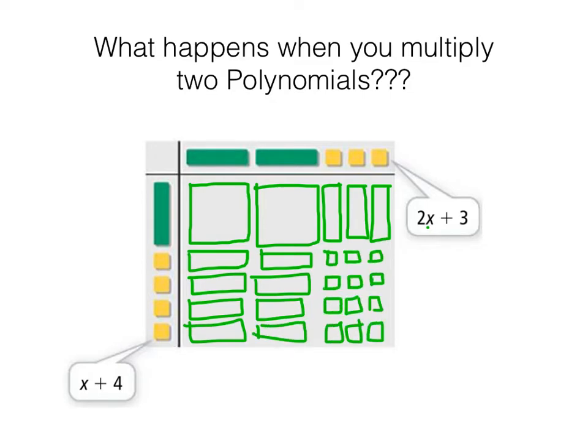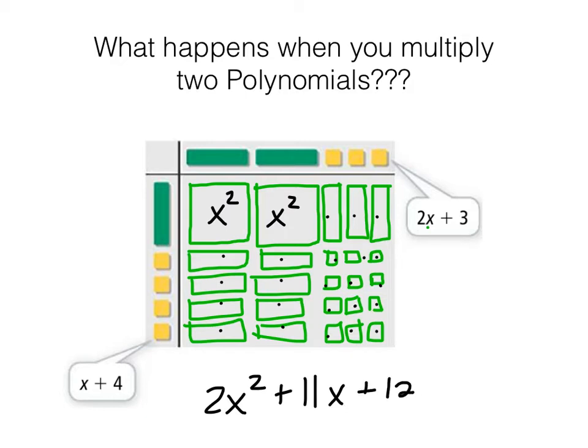So what we actually get if we go through and label it all up is 2x squared, 1, 2, 3, 4, 5, 6, 7, 8, 9, 10, 11x, and 1, 2, 3, 4, 5, 6, 7, 8, 9, 10, 11, 12. What? A trinomial? But we multiplied 2 binomials. Well, that's great. The area model shows it perfectly well, that we're multiplying this times this, and we filled it in and got this. But how can I get this without having to draw a picture every time?